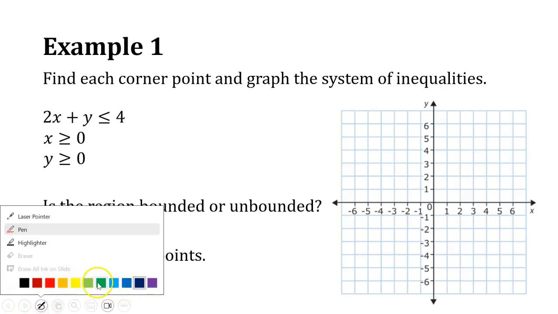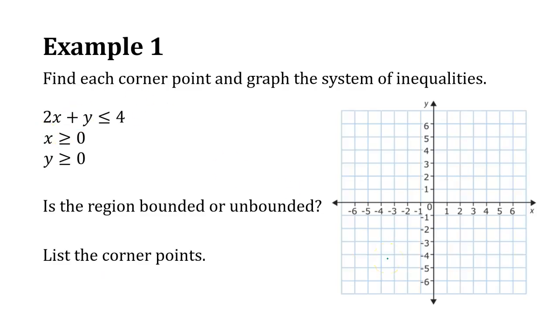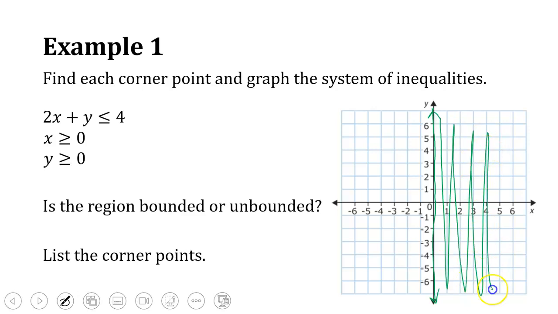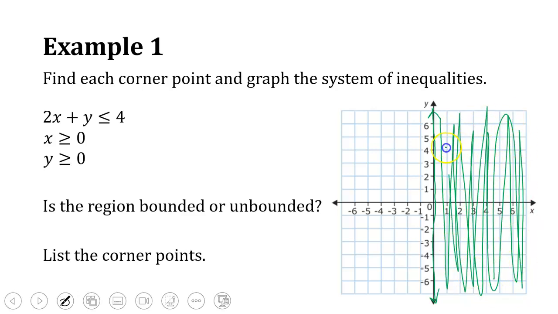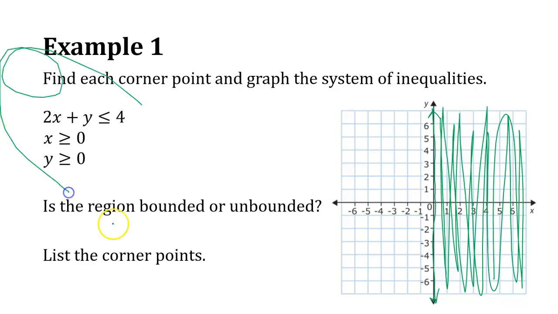So first, let's handle the zeros. This is telling me that x is greater than 0. That means my line is cutting through the x at 0, and x is going to be greater than 0. Which side is greater? The positive numbers, right? So my line is cutting through the x at 0, and x is going to be greater.